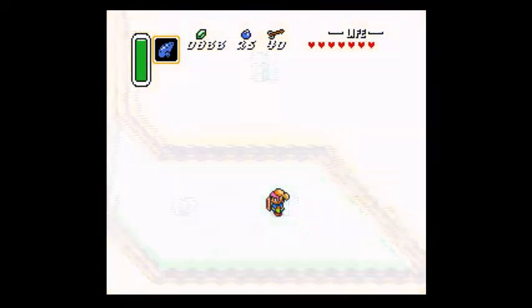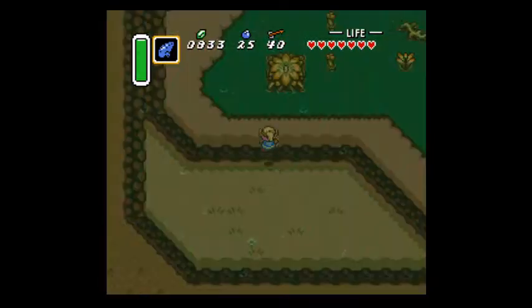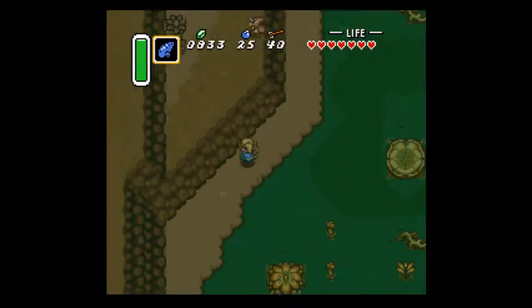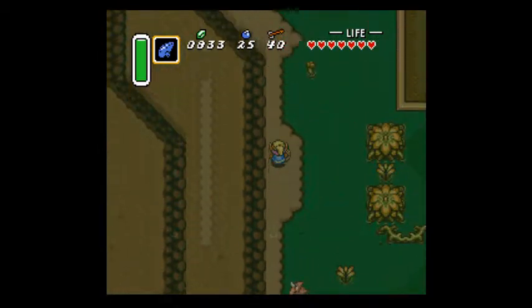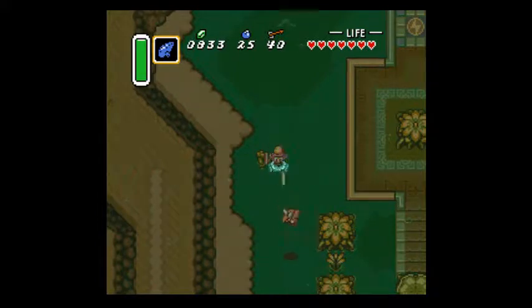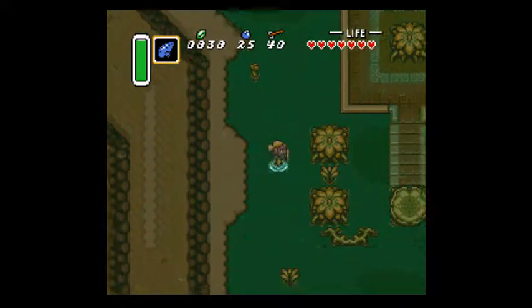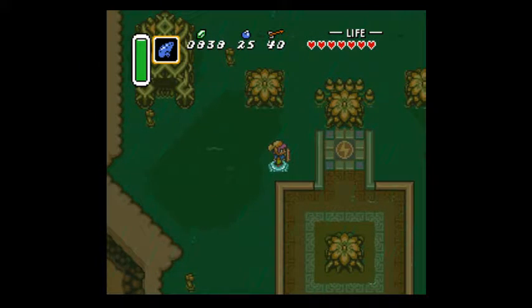There we go. So this will take me into Misery Mire, which we could try to attempt right now, but I don't know if the dinky little level 1 sword is going to be enough for me. Get away. Get away. See? See how long that took? We could technically open it right now with Ether.